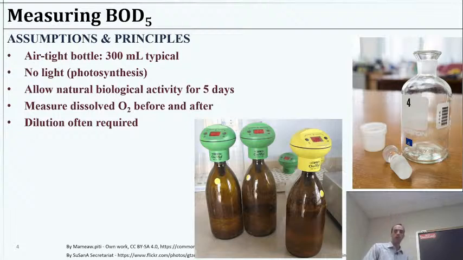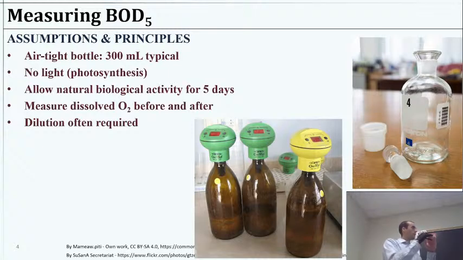Okay, so how do we measure it? Well, there's a few assumptions and principles we need to take care of. First of all, we're going to do our culturing. We're going to let bacteria consume whatever happens to be in the water. We're going to do it in a nice sealed bottle. We're going to do that so we can say we start with some amount of oxygen.